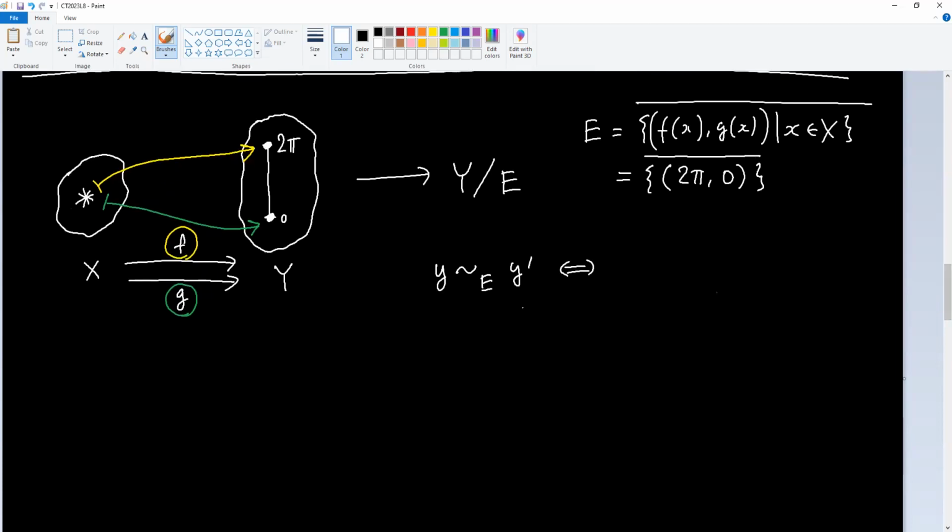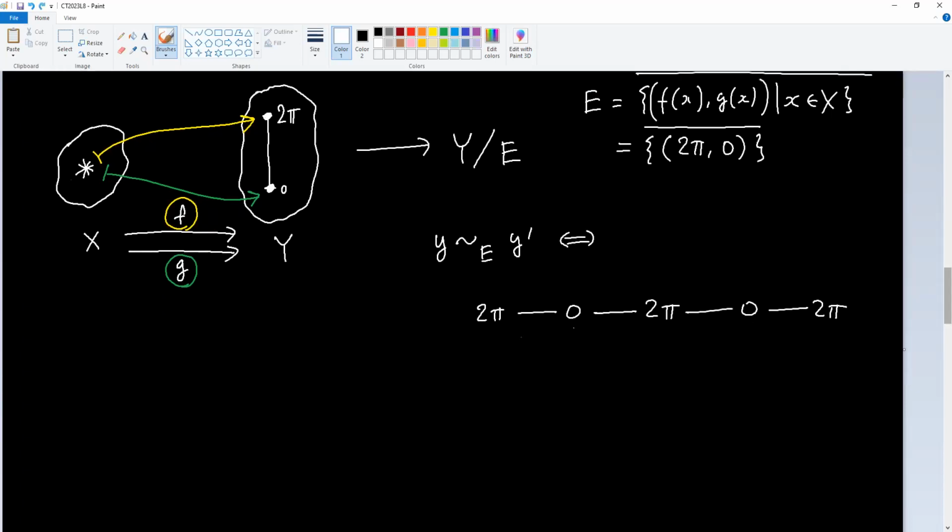So in my zigzag, I will always have either this pair or its reverse. Now, if I start with this pair, (2π, 0), and then reverse it, I can't, because 0 is not equal to 2π. So if I start with (0, 2π), the only thing I can do is write 2π here, if I'm forming a zigzag. And the only thing I can do is write 0 there, and then 2π here. So either we will have pairs of the form (2π, 0), or (2π, 2π), which by reflexivity we know is already there, or maybe (0, 2π), right?